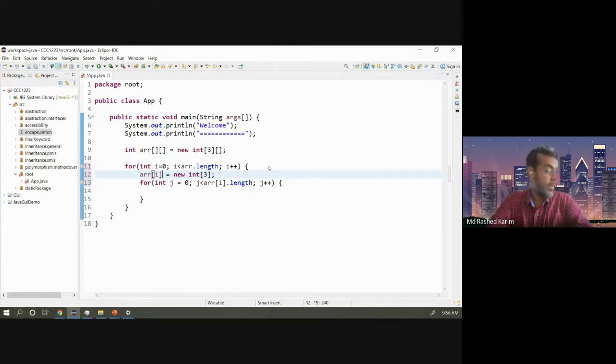Okay. So what basically I have done here, for the first array, that means first row, the two-dimension array represents the row and column. The first dimension is always a row. When i equal to 0, that means for the 0 row, I will allocate the second dimension, this column. How many columns will I require? 3 columns. So I can declare here.